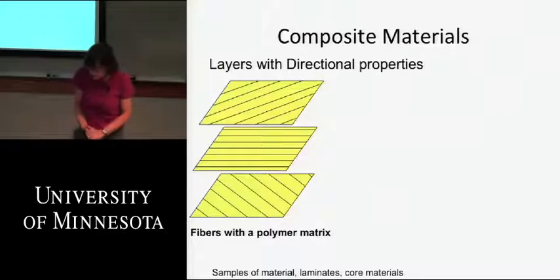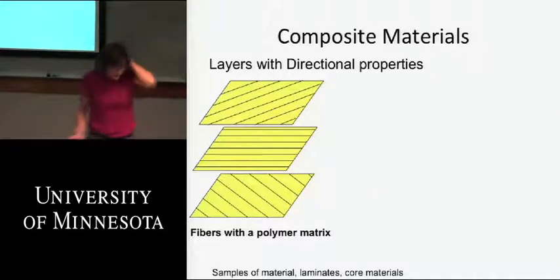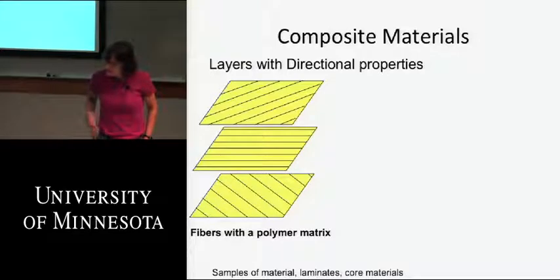So I'm just going to go through a few slides showing how somebody makes something out of a composite, and I brought some samples of some of the materials. I feel like this is missing a few of the slides that I had. That's why I'm thinking, but it's okay. I mean, I should be good.